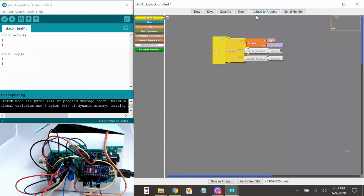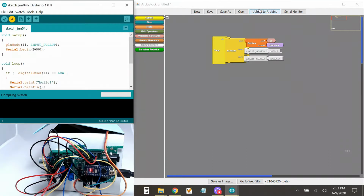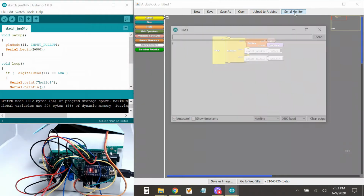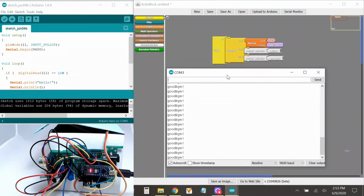Okay, so let's upload this and see what happens. All right, cool. Now let's click my serial monitor. Okay, it's saying goodbye. That means that pin 11 is not low, because if it was low, it would be saying hello. So let's make it low. What could we do? Well, let's flip the switch.